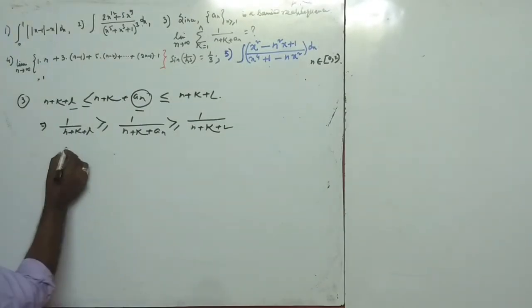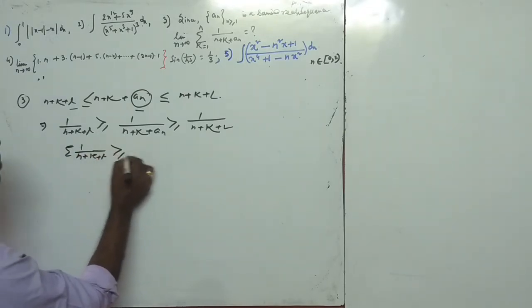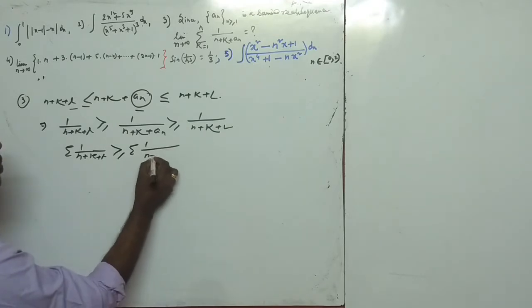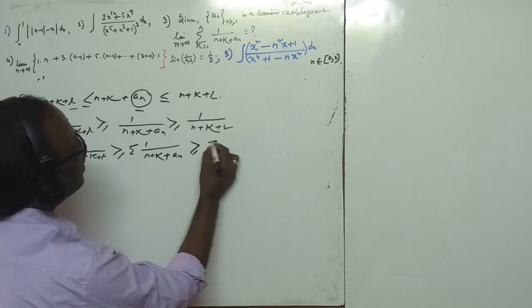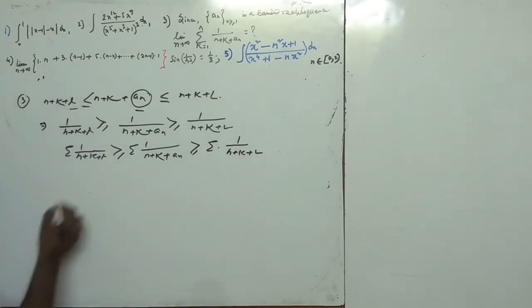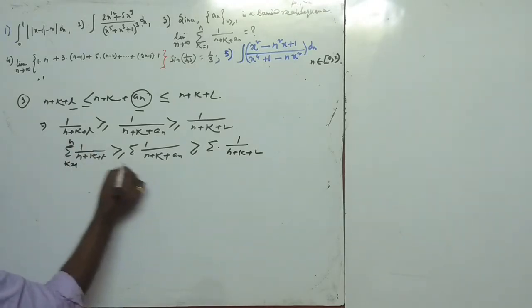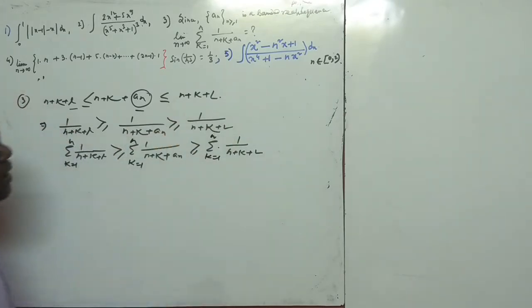And take a summation, and same as summation 1 plus k plus L here, and summation 1 by this is n plus k plus an, and this is also summation n plus k plus L here, okay. And this is summation from k equal to 1 to n. This is my solution to the Romania group of this problem, and someone extra proposed this question, and this is my solution.